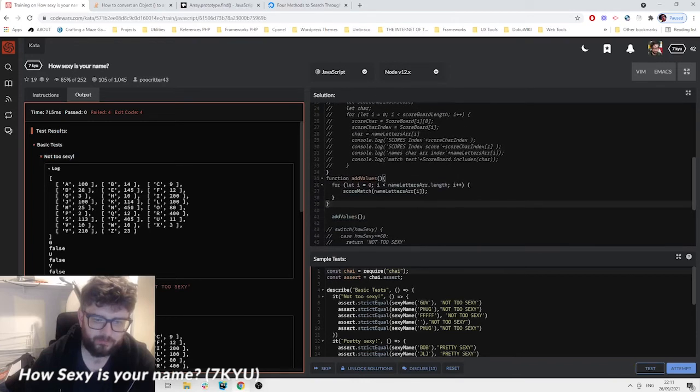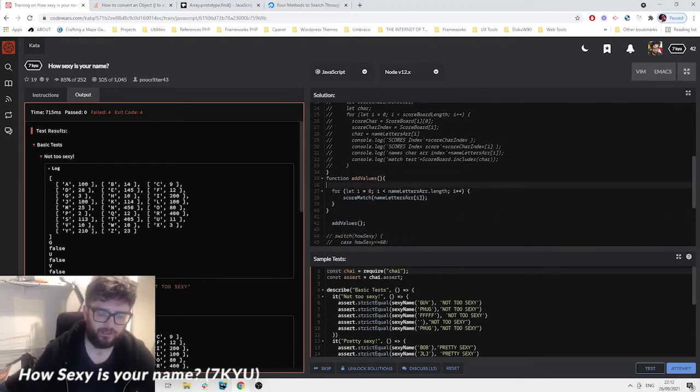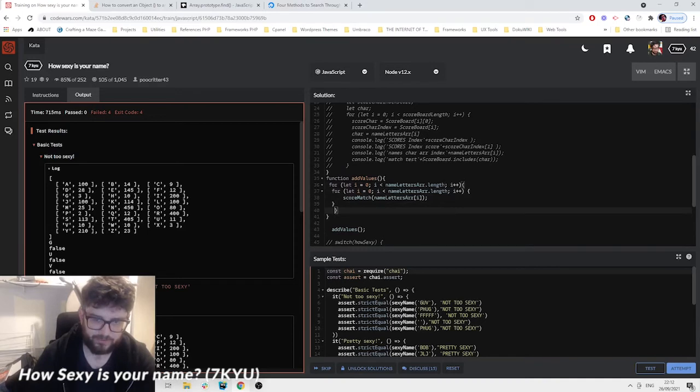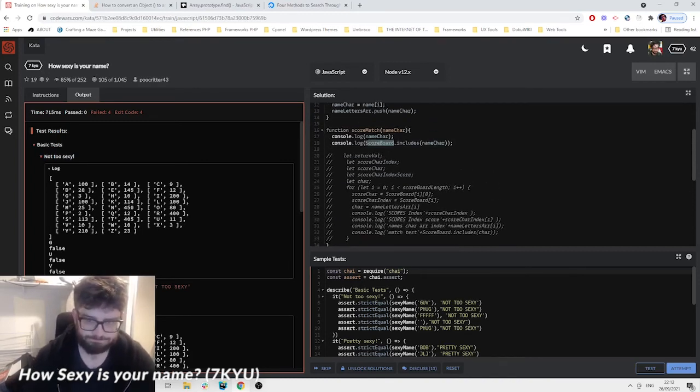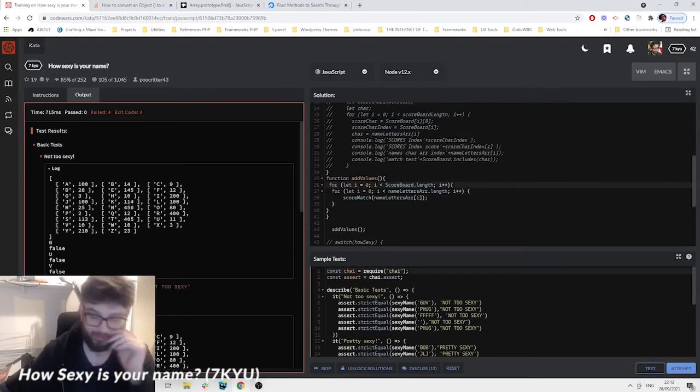Okay. I guess I need to do something like a nested for loop. Or maybe I should just do that. I'm not really very familiar with nested for loops, so this might go very badly wrong, unfortunately. But I wanted to try it out because if I can just reduce this down to one function, that's better anyway. Scoreboard. But it's probably a very, very bad way to do this. That's probably going to be my mantra for this one.